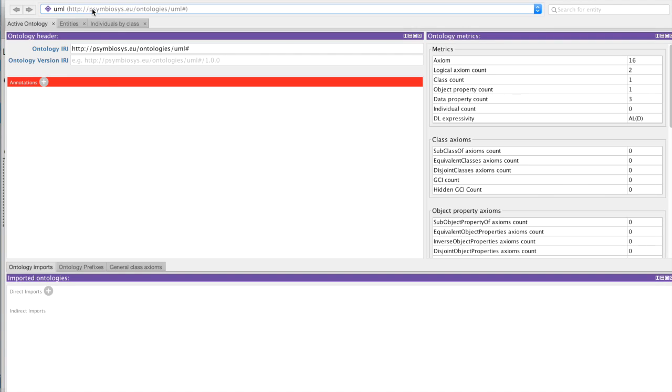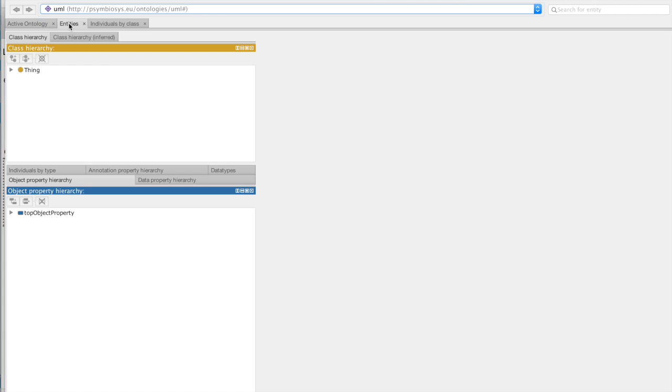We select it. We can look at the entities. We can see that we have UML classes here, one class defined, and we have top object property, which is UML object properties. We will create everything underneath these properties. Data properties over here. We also have our data properties here.